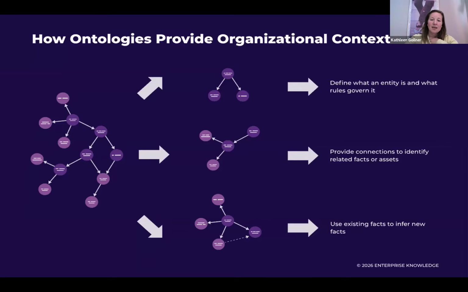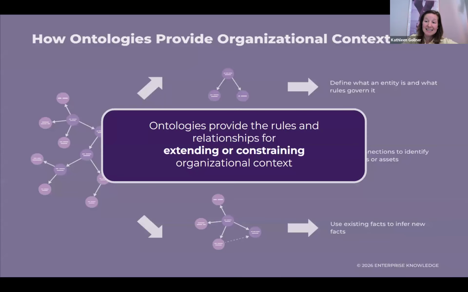And then the middle case we see here is kind of the multi-hop situation. So maybe I don't just want to identify the product bundles, I want to go much further and I want to identify which other sales reps have sold these product bundles in this region most recently, or perhaps had the most successful sales in the last quarter. Ontologies give us that ability to stretch the source material that our AI solutions can reference. And that brings us to the really core idea of what ontologies can do for AI solutions.